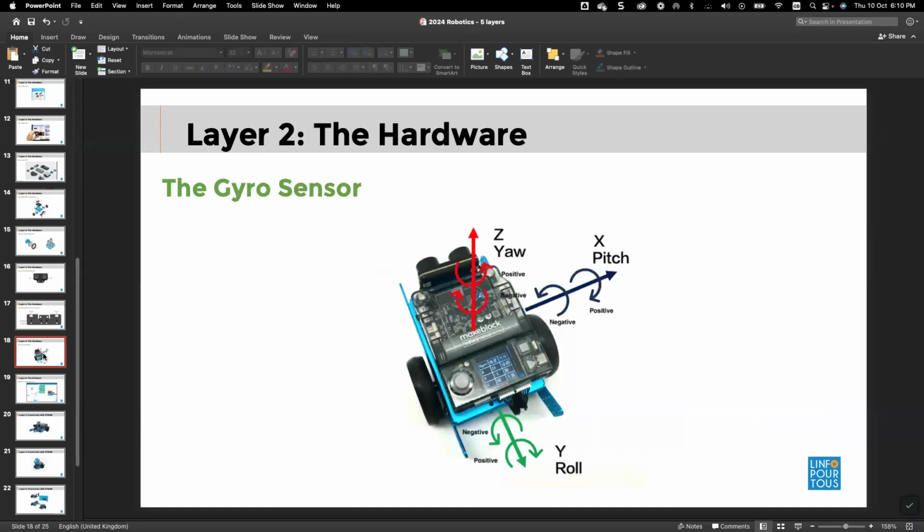After that, you have inside the robot a sensor that we cannot see, which is the gyro sensor, where you can detect what we call the deviation of the robot. So you have the Z-axis, which is the yaw.